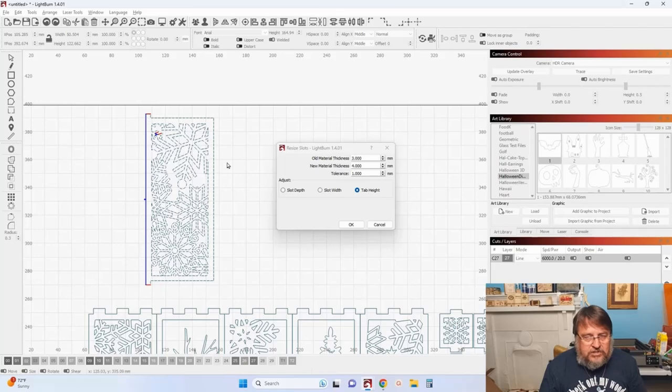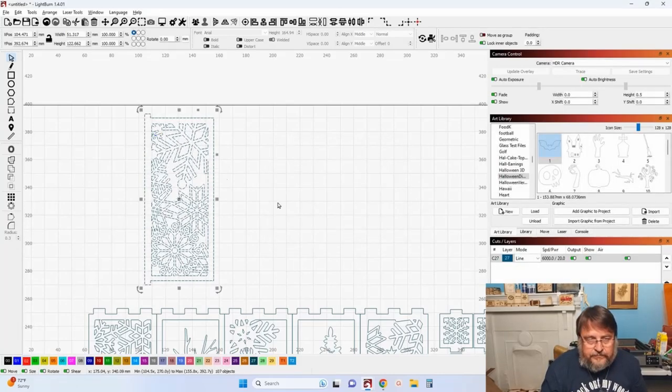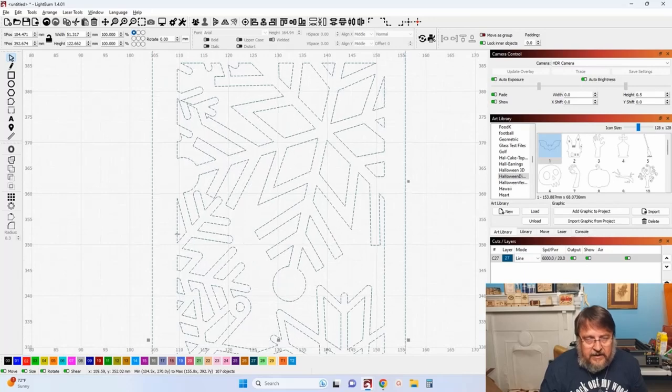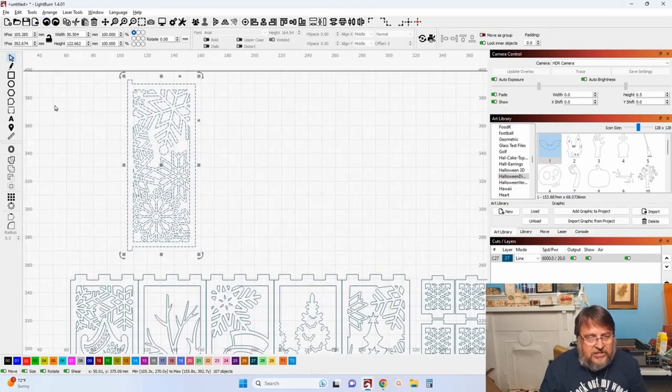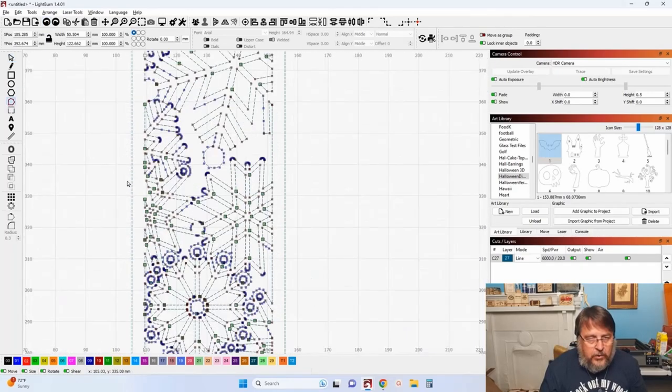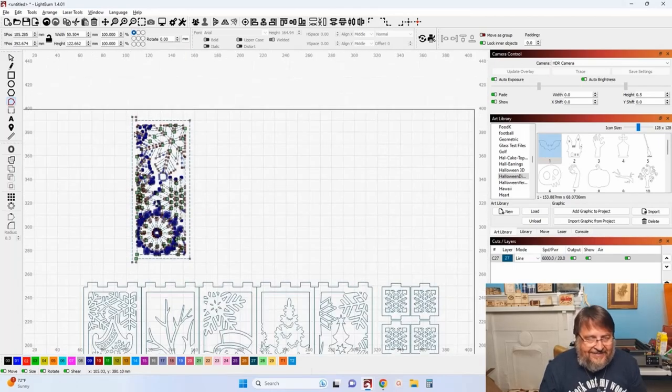Plus, if you do change that, say some of the material I'll work with is 4.3 millimeters. If I change that, now look at how wide the gap is here versus how narrow the border is over here. So now you've just put your design off center. So that's another reason you don't want that to be changed. So put that in node mode and insert a middle node right there and make that no longer recognizable.